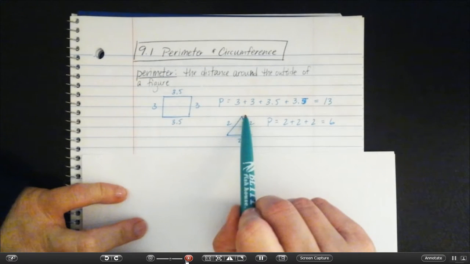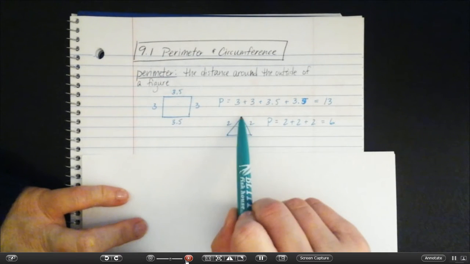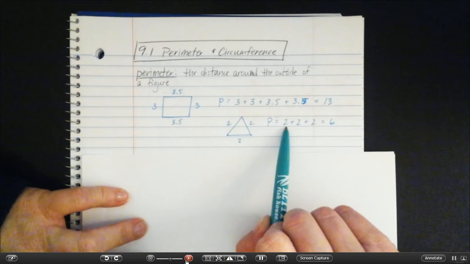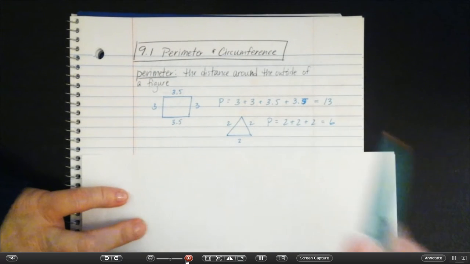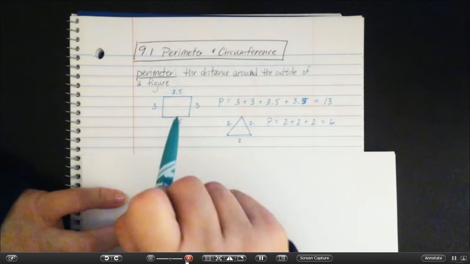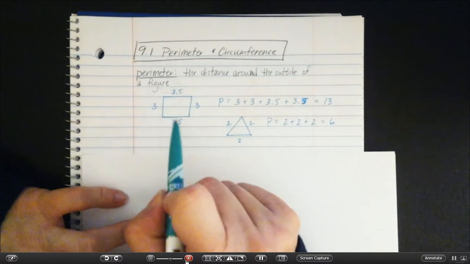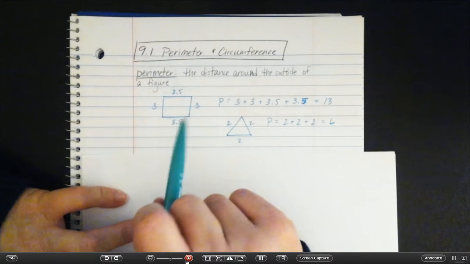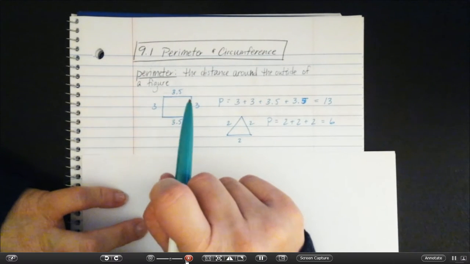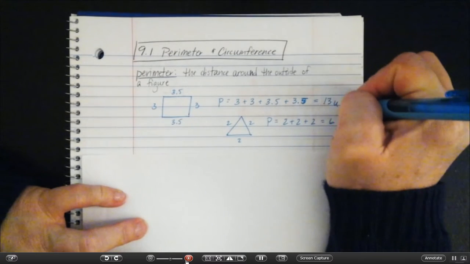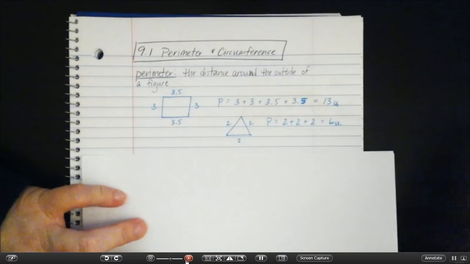Okay. In this triangle, we have 3 sides. They're all a length of 2, so perimeter would be 2 plus 2 plus 2, which is 6. And then you want to make sure you're using whatever units. By unit, I mean like how are these being measured? Are they inches? Are they meters? Are they centimeters? If it doesn't specify any unit, then you would just say U for unit or UN.